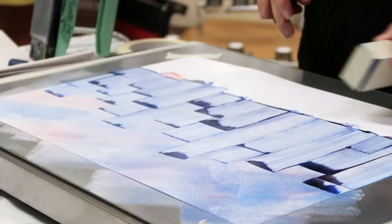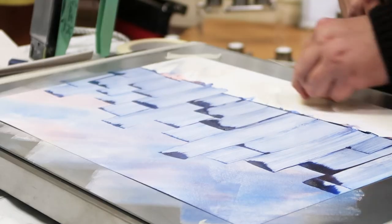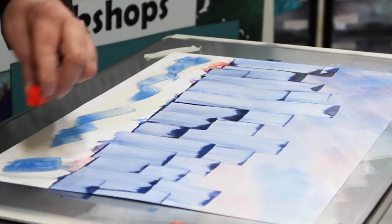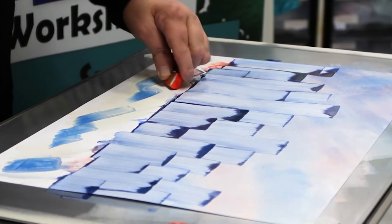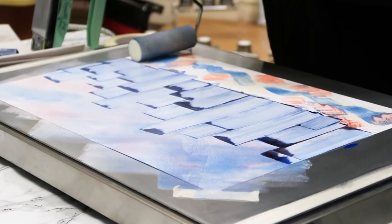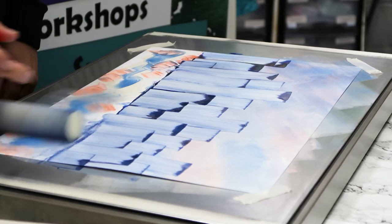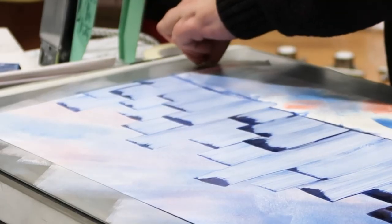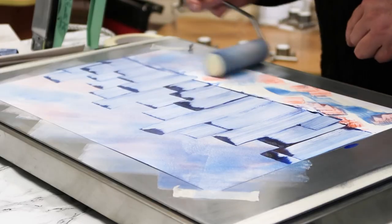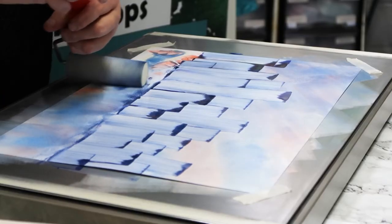The next bit is going to be this foreground area here. And again, I'm just going to keep with the same colours as I had before in my sky. I'm just going to reflect those down here. And I'm going to be rollering in, sort of level with the bottom of my buildings. Start rollering in first and just see what we get. While I'm at it, I'm just going to whiz off the corner of the heatproof tape just so it catches that corner. Let's just slip and fine, it'll all work out in the end.